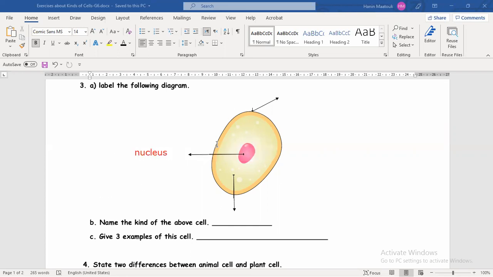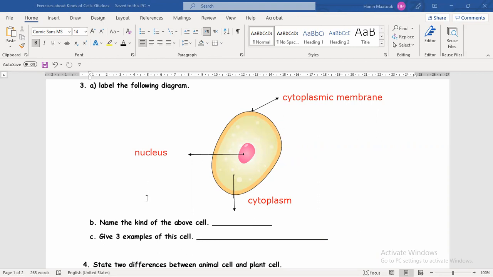Now, the membrane, or the outer covering of the cell, we call it cytoplasmic membrane. And finally, the inner space or the inner part is the cytoplasm. Now, how do I know these parts? Because it's clear that this one is the animal cell, and this depends on my study and on my understanding of the lesson, since I don't have any green parts inside and I don't have double membranes. It's only one. So this is for the animal cell.